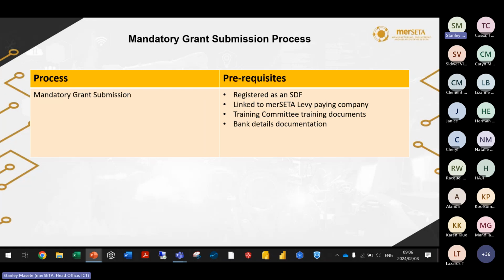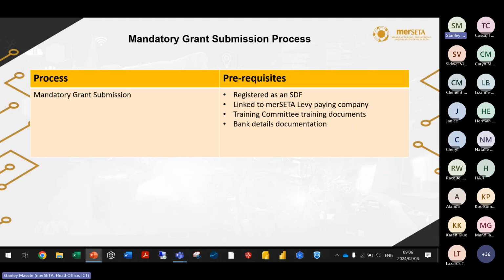Number two is that you are linked to a MERSITA levy paying company. This is quite important because only MERSITA levy paying companies are enabled to submit their mandatory grants to the MERSITA, because it's linked to levy contributions and the SARS files and the likes of that information.